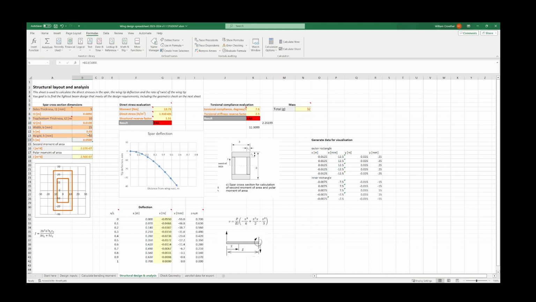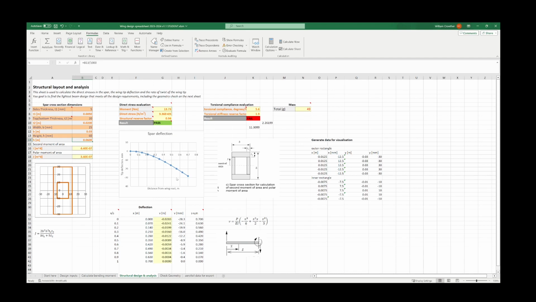Turn that to 50. Okay, so it's now only a factor of 1.5 out. Put a bit more in. 0.29, make it a bit thicker. Getting close. Okay, bingo, we've done it. We've got it. This beam shape here now. Our structural reserve factor is 0.94, which means that the stress is only 94% of its maximum stress. So this is a pass.